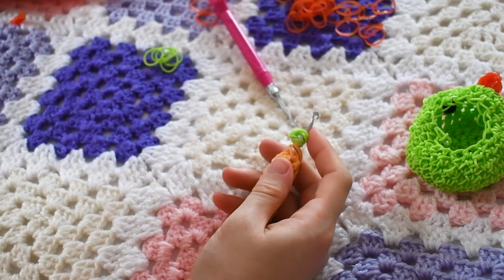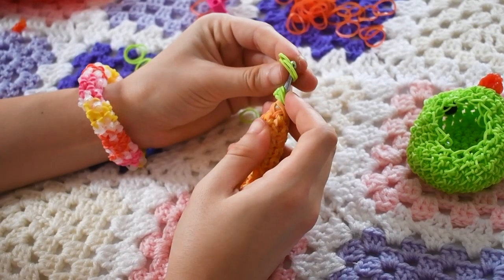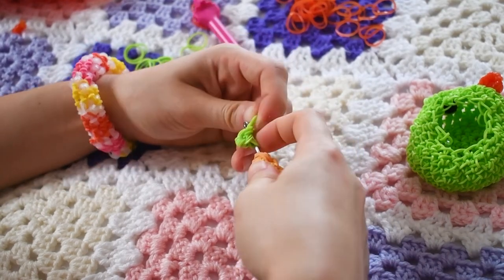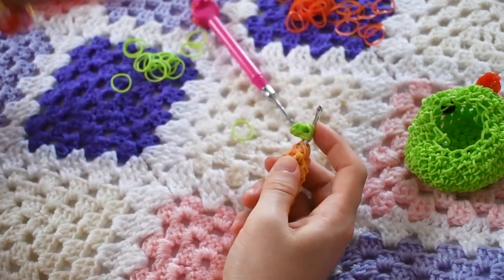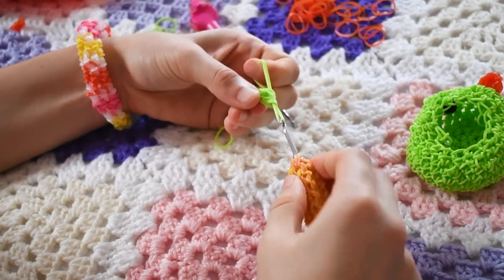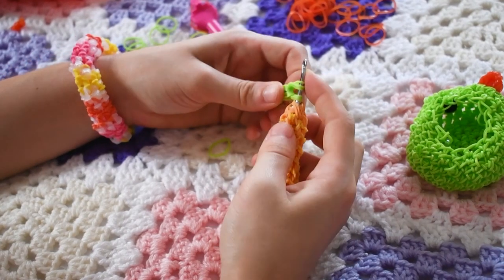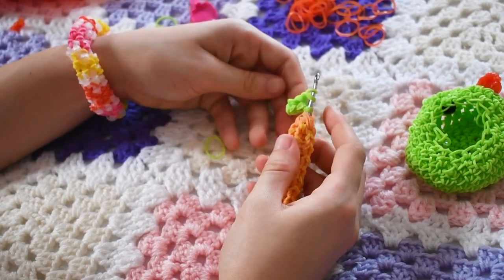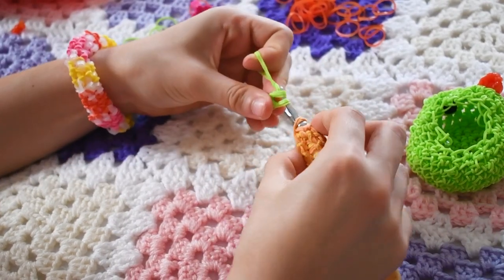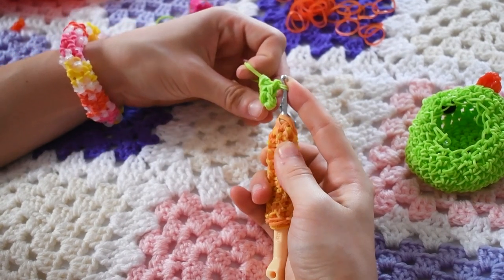Grab another three bands. And now I'm using a different hook. And you're going to flip through again, and you're going to do that one last time, like so. So now we have a little tiny, weeny thingo. And then you're going to grab two bands and flip it like this. So now this is your little tiny wing.